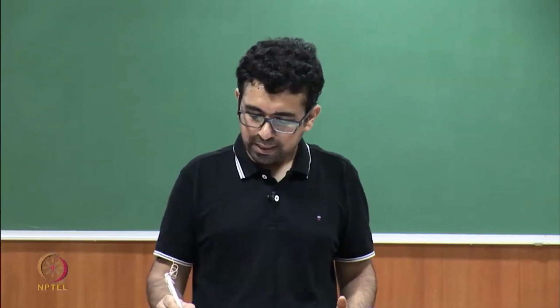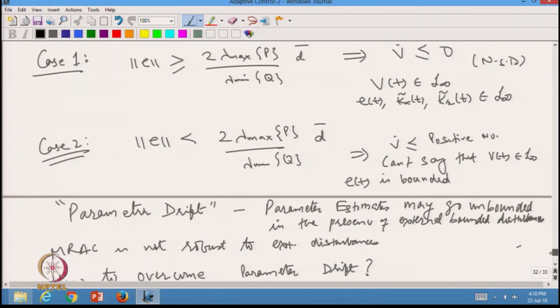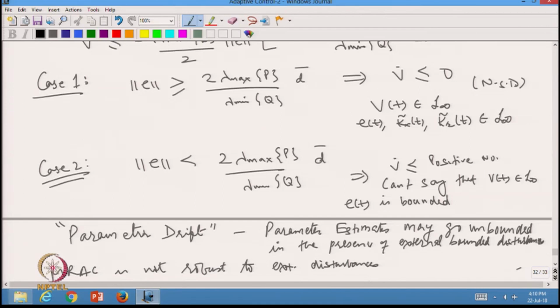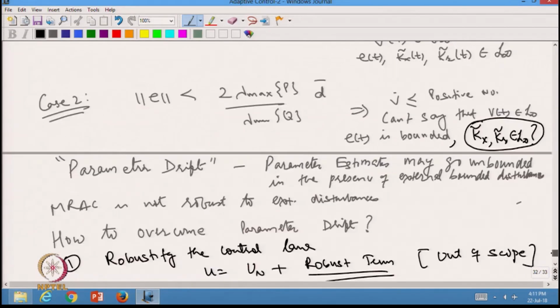If we go back to the analysis that we have done previously about how disturbance affects an MRAC system, we see that case 1 is all right, because here we could prove that all the errors are bounded. The problem is with case 2, where we could not prove that the parameter estimation errors are in fact bounded. So k x tilde and k r tilde being bounded, we do not know, although we could say that tracking error is bounded. Because we can't guarantee this, one way in which we can make sure that the estimates are bounded is by stopping the adaptation for case 2.